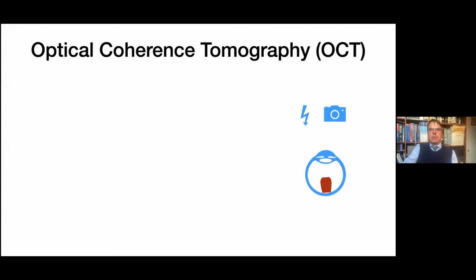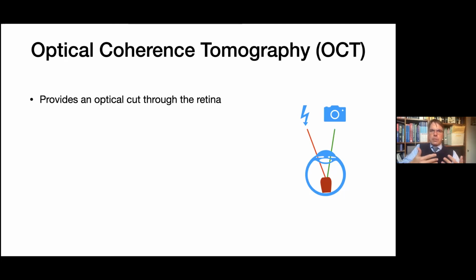The next scan is the optical coherence tomography, or OCT scan. This is one of the scans that's performed all the time. And this is, again, absolute groundbreaking new development that revolutionized medical ophthalmology over the last 15 or 20 years. All the treatments in macular degeneration and diabetic retinopathy would be unthinkable without this method. How does it work? It's like an ultrasound, but with light. So you shoot a light wave into the eye, and it's reflected in different ways, depending on how the tissue reflects the light. And it's then compared to a standard light and makes a picture out of that. And what it does, it provides a living cut, like histology. If you look under the microscope with the OCT scan, you can get almost a resolution live of the retina. It's absolutely amazing. I show you the pictures.